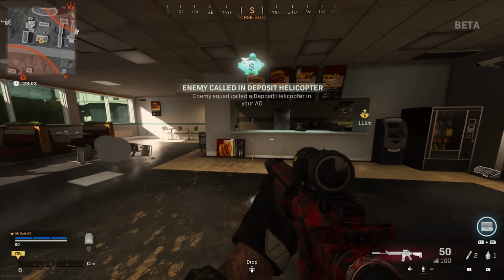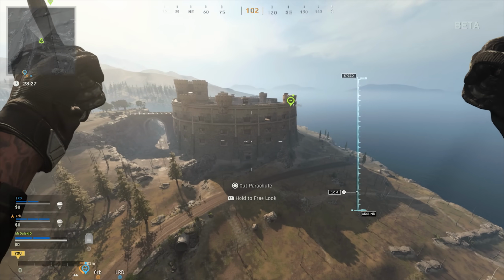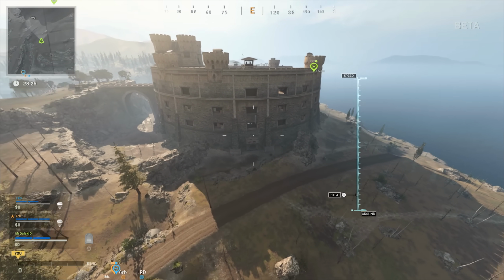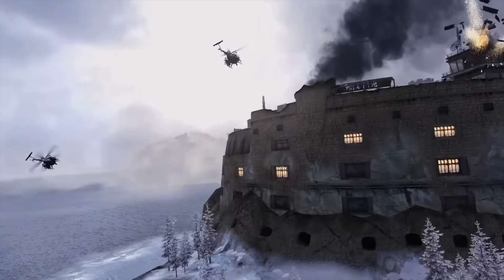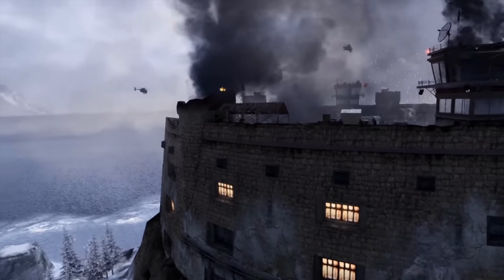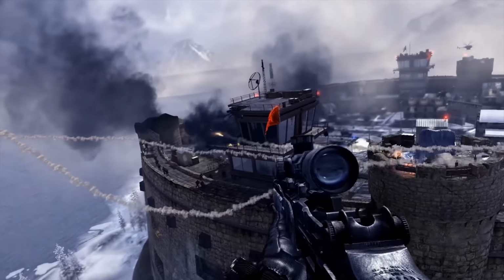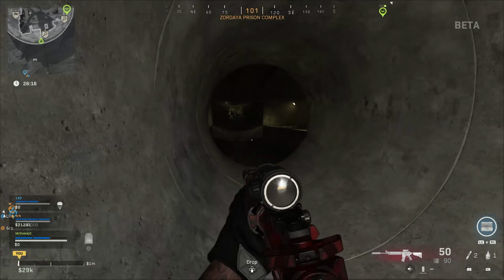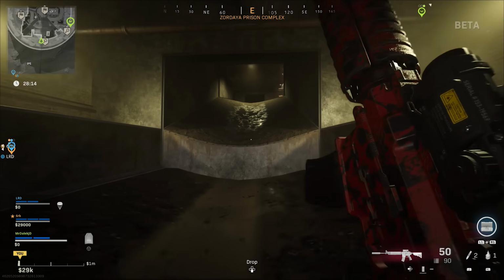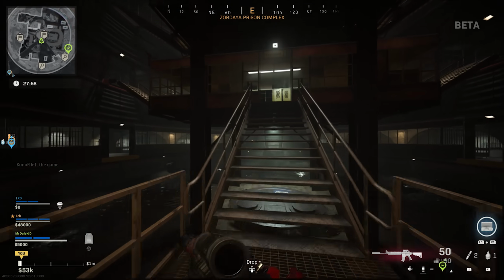Now, easily one of the coolest references, in my opinion, which I still can't get over, is the prison section of the map, which is mapped completely around the Gulag from the Modern Warfare 2 campaign mission. This isn't to be confused with the Gulag that you get sent to for a second chance. This is an entire remastered version of the Gulag, mapped 1-to-1. And there's so many moments from this which are mapped exactly like in the mission where you rescue Captain Price from the jail cells in the Gulag.